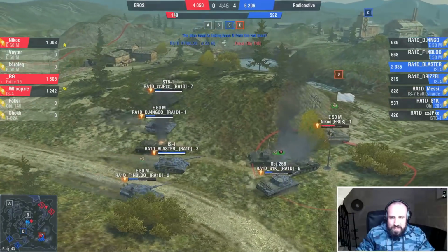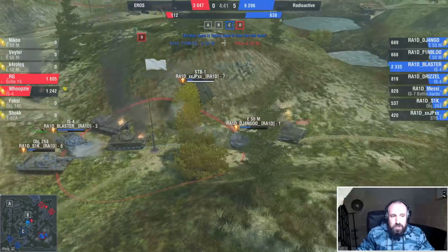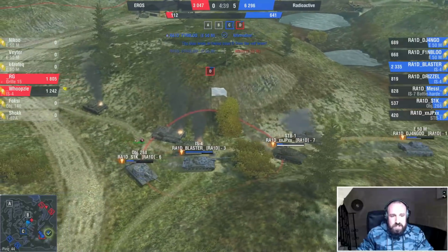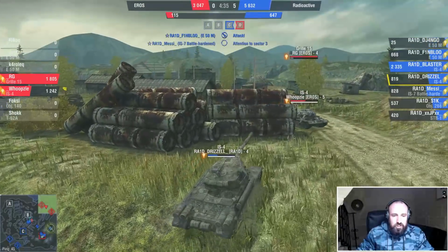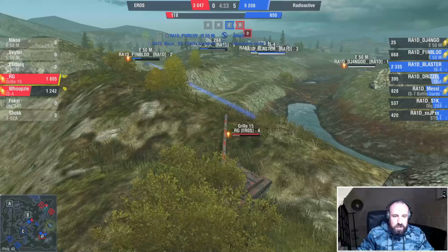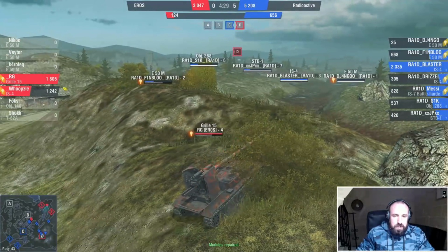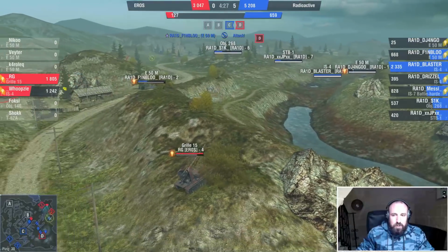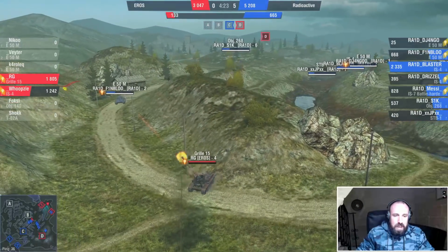We've got 5, 6 tanks almost. 6 tanks below 1,000 hit points. RG and WoT, the last 2 tanks left. This is a masterclass in hit point rotation and sharing the damage and focusing down targets. WoT and RG, 3,000 hit points between 2 tanks. Raid, 7 tanks on the field, 5,000 hit points in the bank.